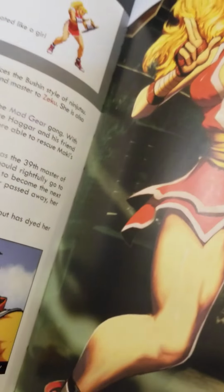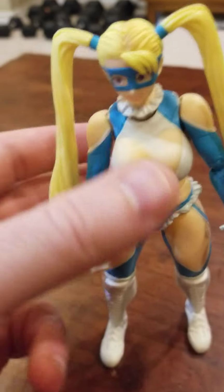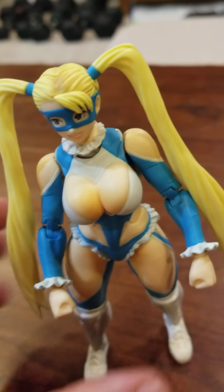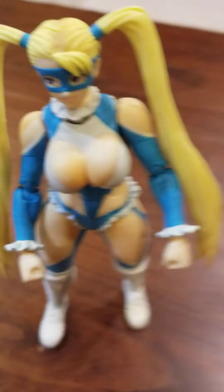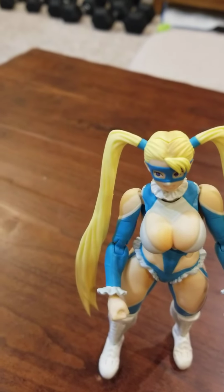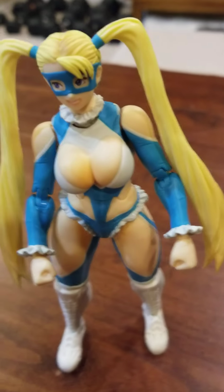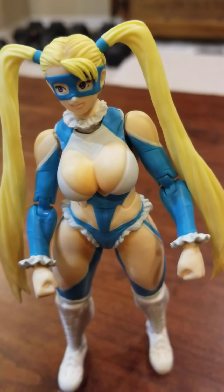Now most of the Asian women in Street Fighter are brunette, but in this case, we have our Mika, who is a wrestler. It says in her bio that her hero is, oh shoot, the Russian fighter, Zangief. Yeah, of course. And I do have a Zangief figure, not by Bandai, but by another company. So she's an interesting figure.